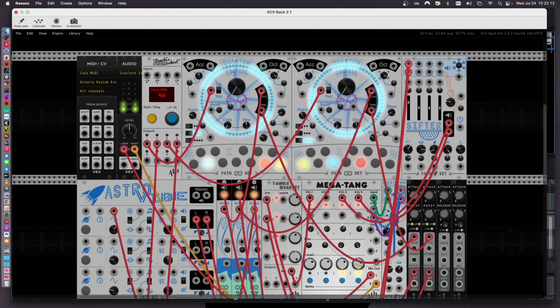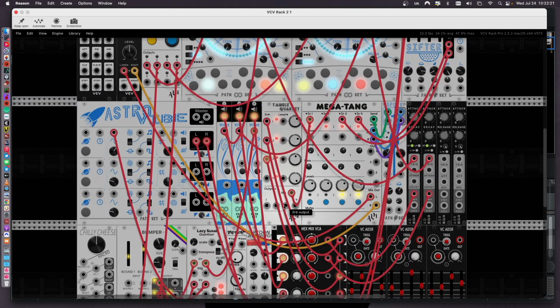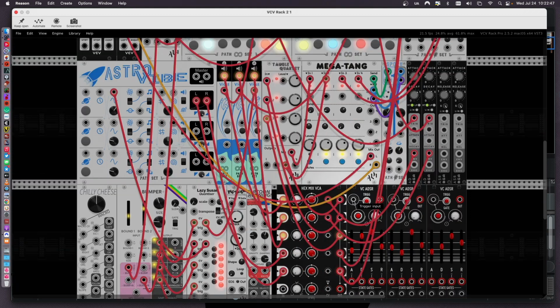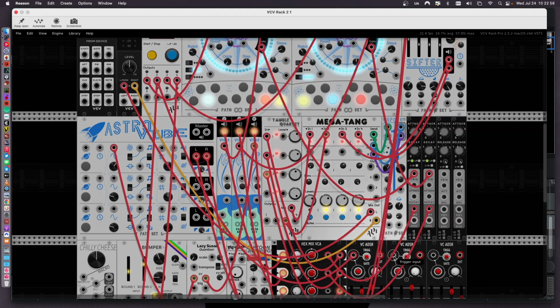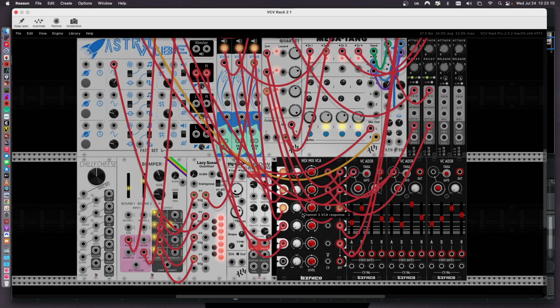I'm going to hook Pamela's Pro Workout number 2 into the trigger of the first ADSR. Here we go. And I'm going to hook number 3 into ADSR number 2. ADSR 1 is going to gravity CV input of Cartoon Running. ADSR 2 is going to position output of Spore.